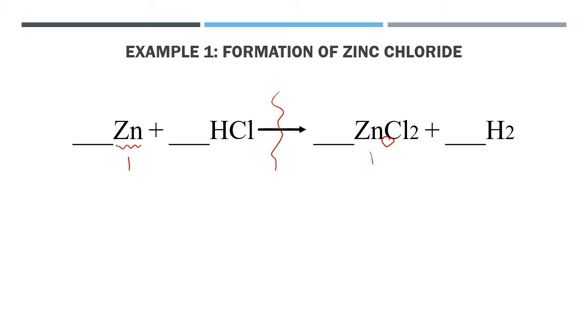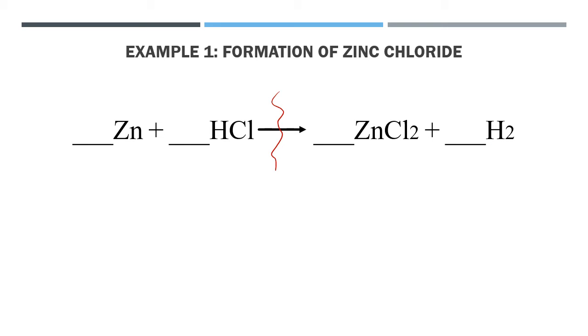Then, continuing left to right, we go to hydrogen. So hydrogen is the H. Once again, you'll notice there's no subscript, so that means there's only one of them next to that. We just don't write the ones. But on the other side, we have 2. And because of that, they're out of balance. This equation is not balanced. So I'm going to erase some of my scratch over here just to make sure we're clear on it.